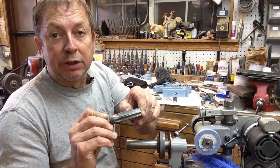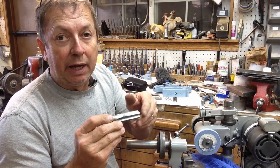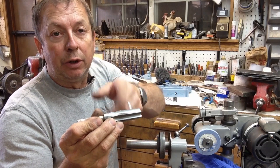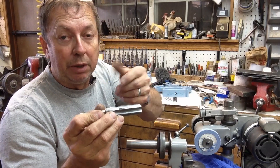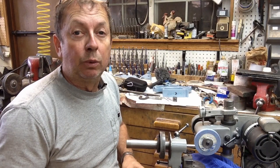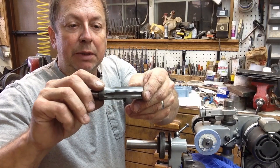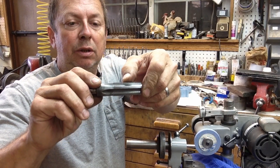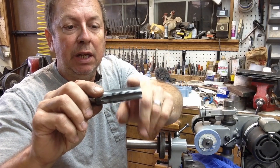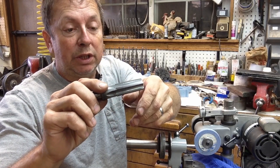I'll relieve it so it's basically a piloted tap — I don't know if I'll use it as a piloted tap, but we'll have that ability. I could just shorten this tap up and turn it into a short bottom tap, but since I've got the corn tool and cutter grinder, we'll use that. I'm going to cut it back so we've only got the last half or five-eighths of an inch of threads, then chamfer the end and turn the rest to a three-quarter inch diameter pilot.